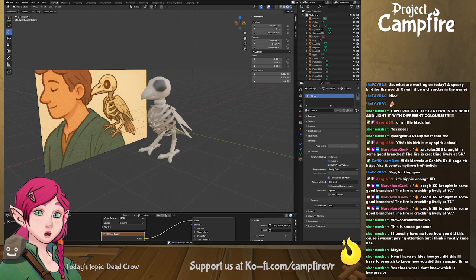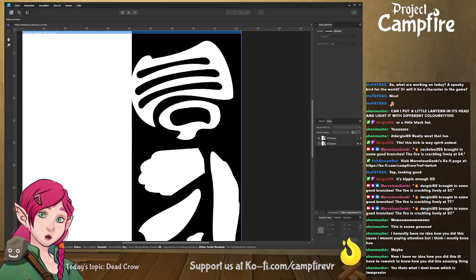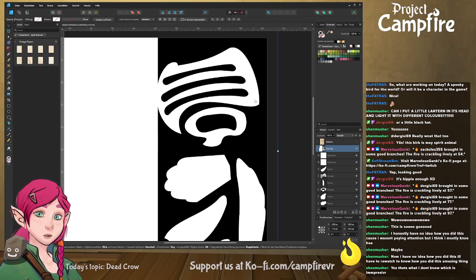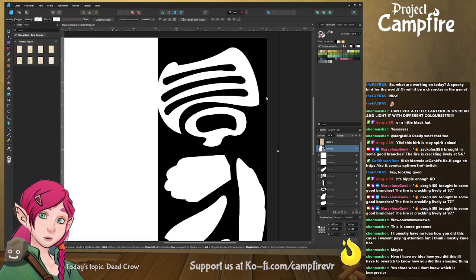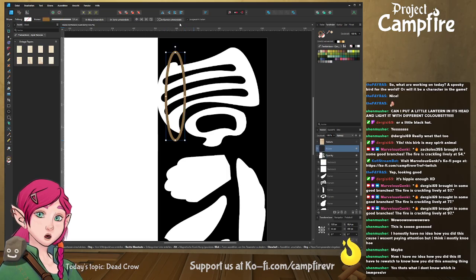So let's go back to Designer. Yeah, here are our ribby ribs. Let's play again with this form a bit. So instead of having this one, I will create this oval shape now and make it a curve.